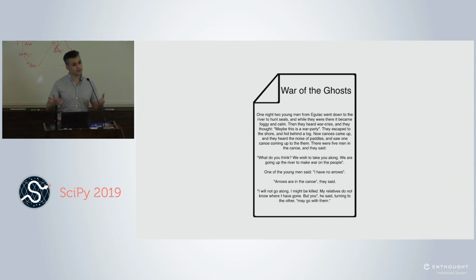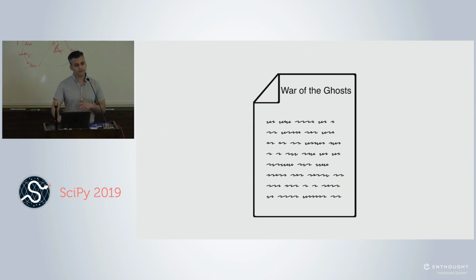So Bartlett asked a participant to come into his lab and to read a Native American folktale. He was British, and so was his participant. In particular, it was a story called War of the Ghosts, and it was about a page or two long. Then he took the story away, gave the participant a pen and a piece of paper, and said, recreate the story from memory by writing it down verbatim.